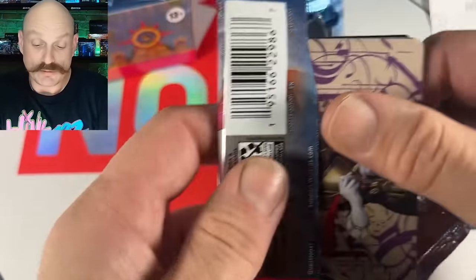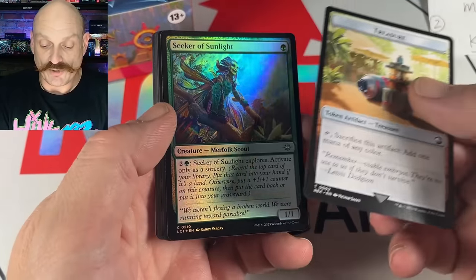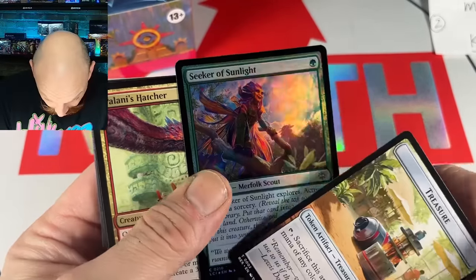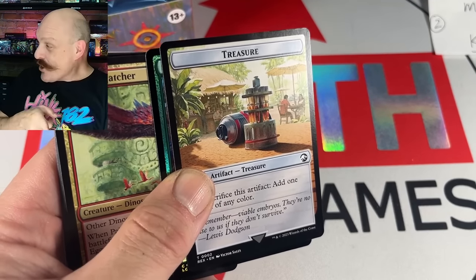I'll draw. Maybe I'll discard. We'll just see how this goes. That's right. Treasure. Seeker of Sunlight. Is that a Universes Beyond treasure? Yeah, it is. See, and they got Jurassic Park, then. Yeah. It's a Rex. Wait. It's a Barbasol can! It is. I never noticed that till right now.